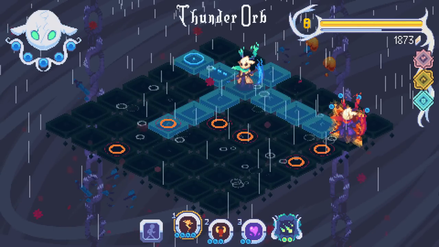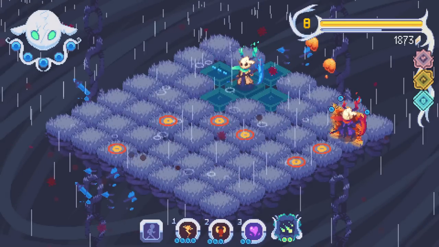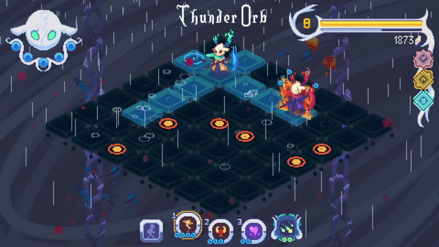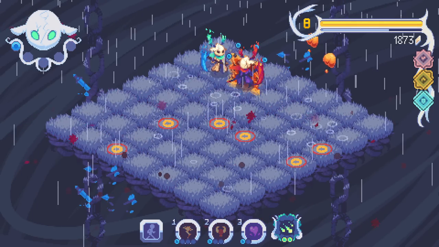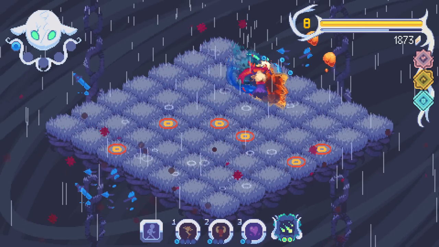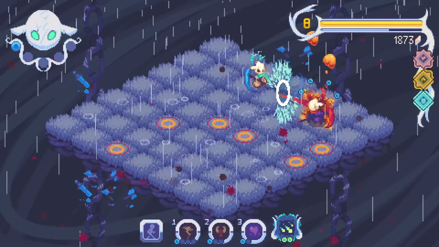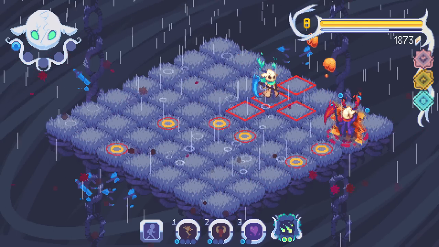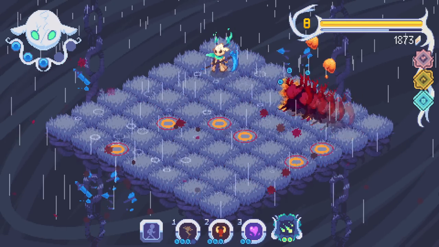Okay, does this thing work? Of course not. Excuse me. Let's move back. Okay, let's now try to use it and see if it actually works. Seems to work. He got hit. I'm gonna keep him in the corner. I need energy.